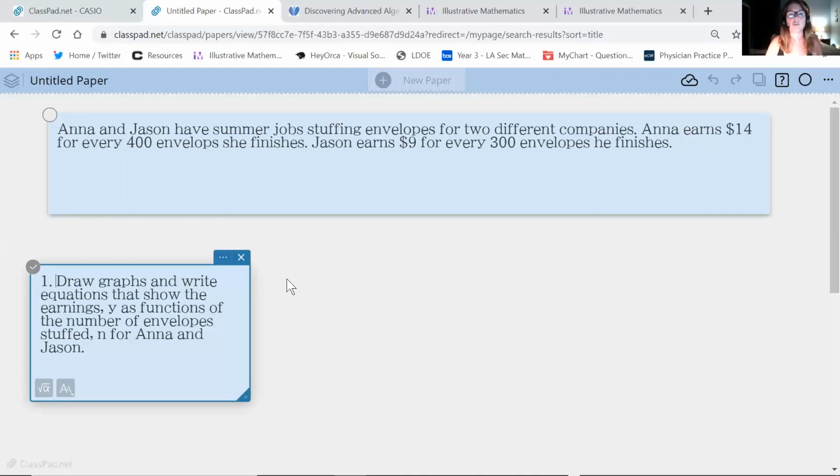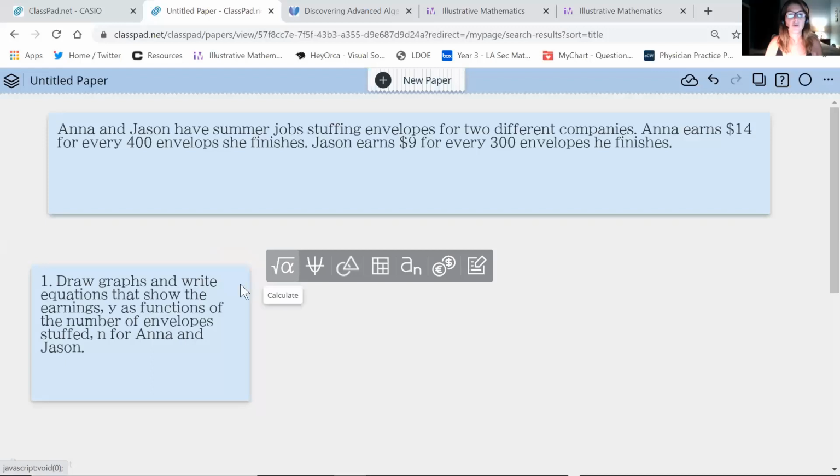Oh yeah, absolutely, Patricia. So I'll just show you how that works. This is all the things you can do. You can do calculations, pretty much any type of calculation that you would do. Graphing, you can graph all types of parametrics, functions, logarithms, anything. Geometry, a full geometry tool, and here's the data.